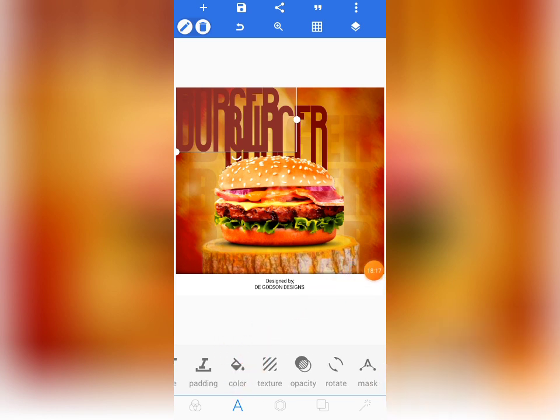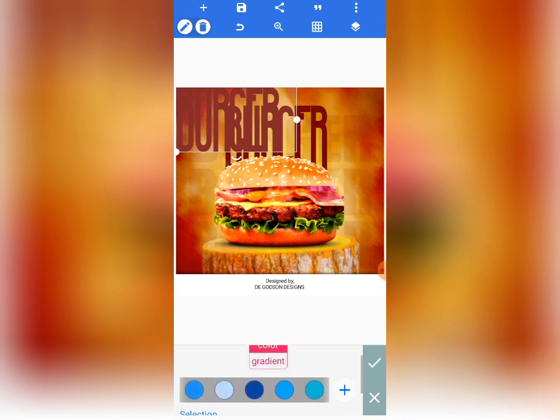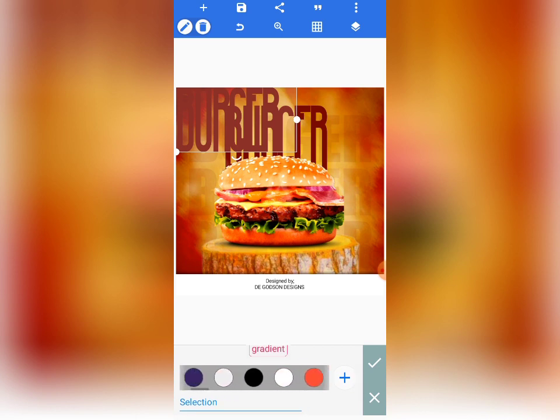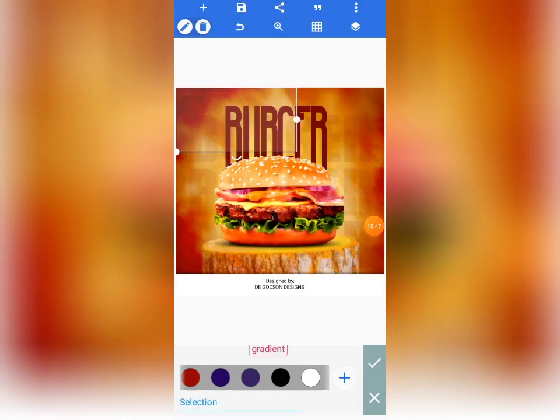This tutorial, as I told you, we are looking at a lot here, so take your time and follow, get the concept and design something nice. So we are going to use a transparent color. This is how to get a transparent color. Choose any color, or you can use the color that is here, and then tap the plus sign, then move the text slider. The text slider is about transparency, right? So move the text slider to the end here, this far end here, then tap on OK. That's the only thing you will do. So you see that there's no color here, it is transparent now.